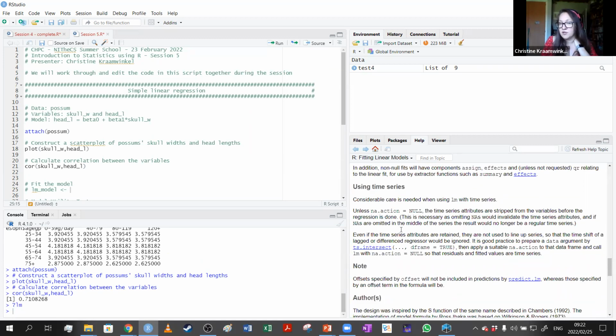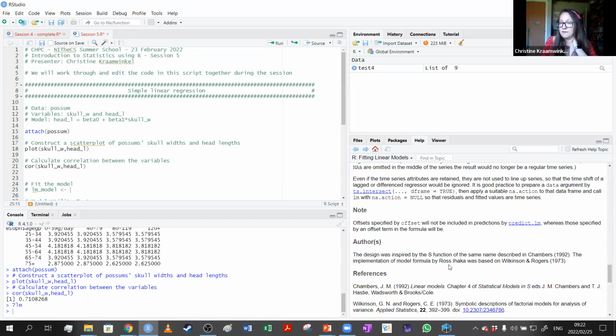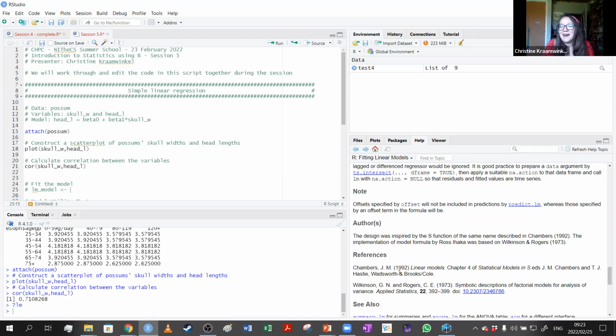So then also time series data, if you wanted to use them in that context, there's some advice there. Some information about the authors. These authors wrote this a while back, but I've actually found with some of the newer software packages, it's useful seeing who the authors are. I've run into some issues with some of my coding, where we found a problem in one of the packages that we were using, and we emailed the author and said, listen, just want to check about this, and people respond quite nicely. So we got some good information that way.